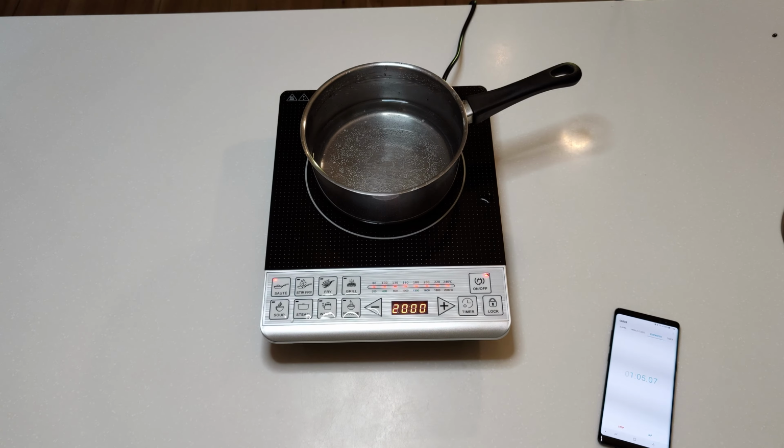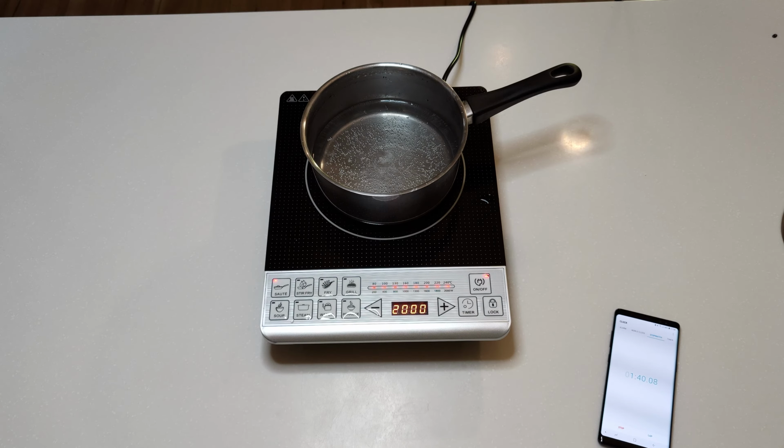I don't know about that minute and a half, so theoretically if something chewing 2000 watts can do it in a minute and a half, this is chewing about three quarters, 1400. So I'd expect it to take, how's that math work out? I'm not great at this. It's about 30 seconds less maybe for each 500 watts. Yeah, it roughly pans out. I'm too knackered for this garbage. I'll say 2 minutes to a rolling boil then, based on this being a third as powerful, or a quarter, or, bloody hell, three quarters as powerful.